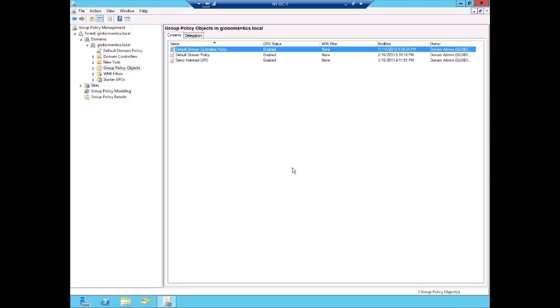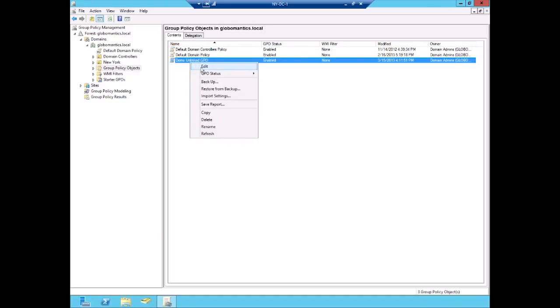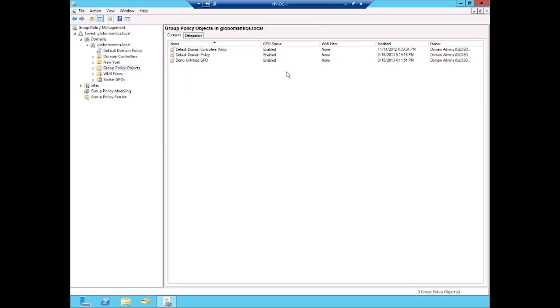And I now have an unlinked GPO, meaning I've created a group policy object, and I could go in and edit that object. I'm not going to, because that's another lesson where we'll talk about the actual settings themselves. But once the settings have been set, they won't affect anything unless I link it to a particular container.